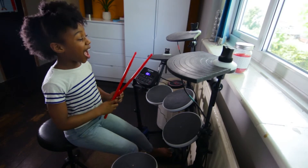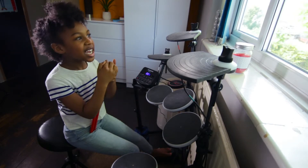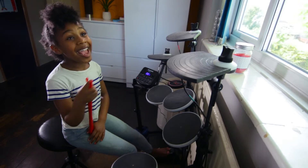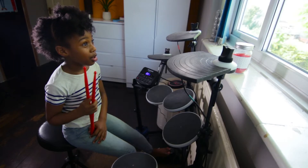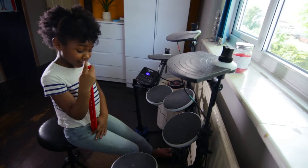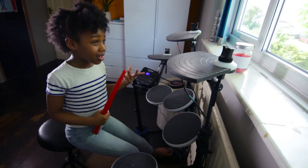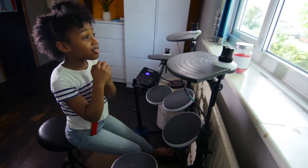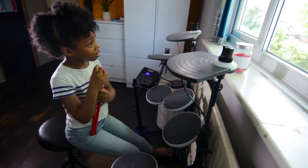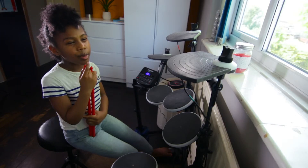People couldn't believe that I was about eight years old — that was my dream — and I was playing that type of beat. No one thought an eight-year-old drummer could do that beat. It was so complicated. But I dreamed my heart out and soon I got to be able to do this. By the time I turned seven, I had a big dream: getting onto a new drum kit. This one. I've been with this drum kit for about a few months now.